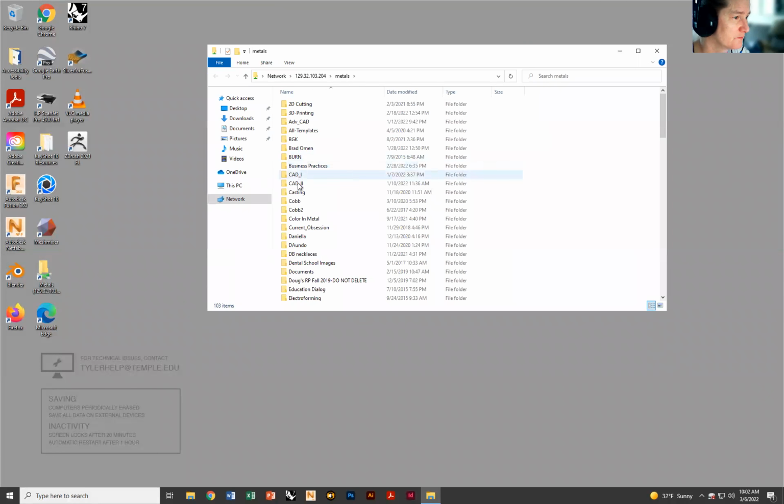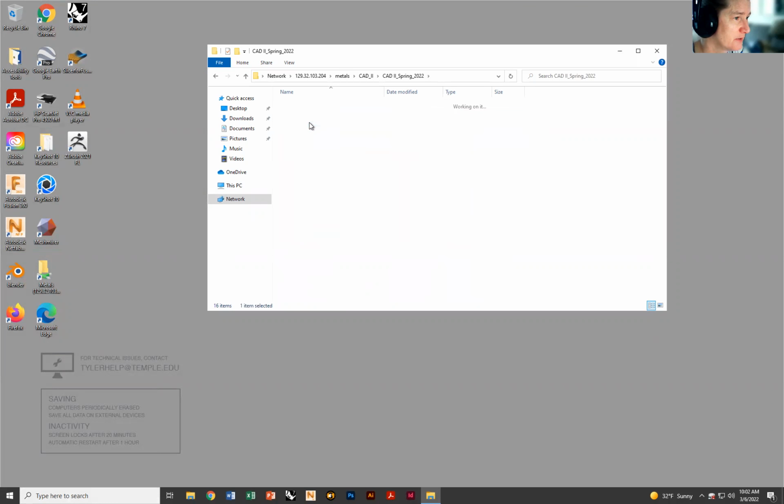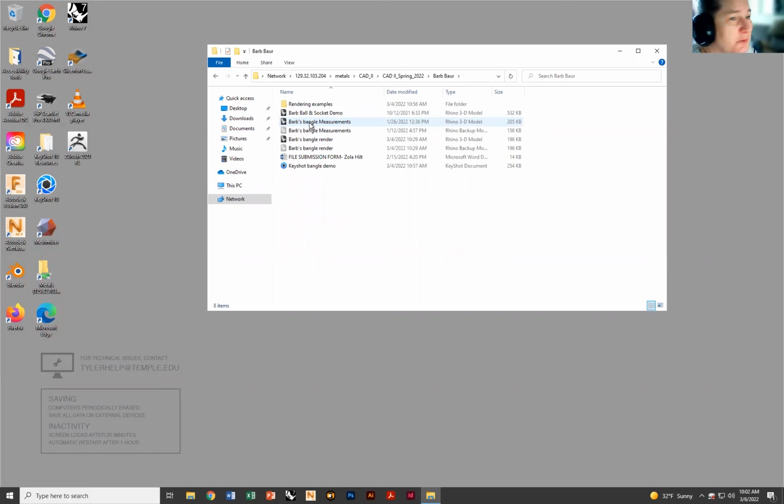I'm going to real quick just tell you, in my folder in CAD II for spring 2022, I've got two Bangle files. One, I arranged the Bangle in such a way that it would be above the ground plane and facing me, instead of the way that I modeled it, which was kind of flat on the floor, and part of it was under the ground plane. I would demonstrate that, but it seems like it's running really slow and I want to get right to Keyshot.